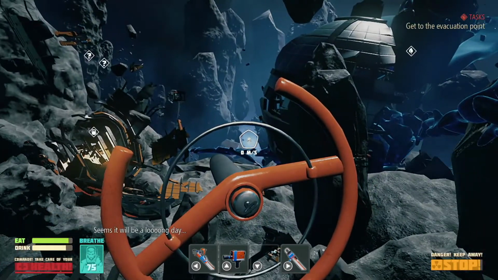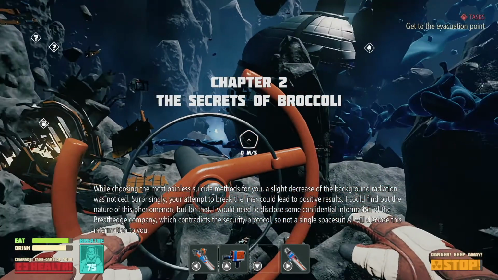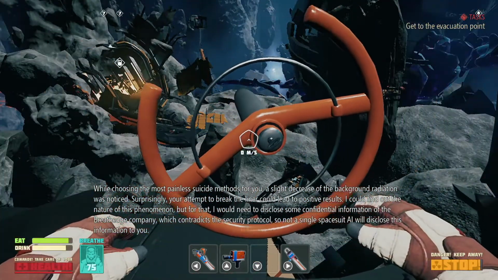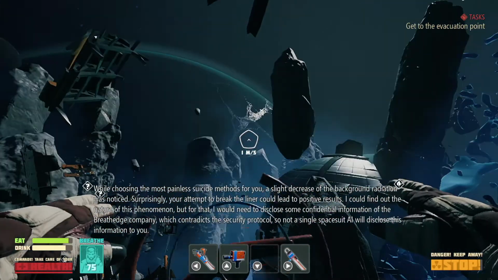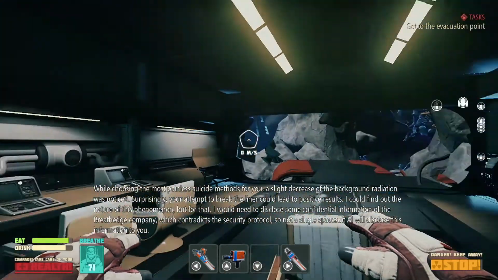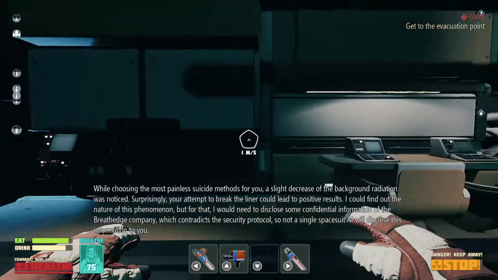That worked perfectly. It will be a long day. While choosing the most painless suicide methods for you, a slight decrease in the background radiation was noticed. Surprisingly, your attempt to break the liner could lead to positive results. I could find out the nature of this phenomenon, but for that, I would need to disclose some confidential information of the Breathedge company, which contradicts the security protocol, so not a single spacesuit AI will disclose this information to you.